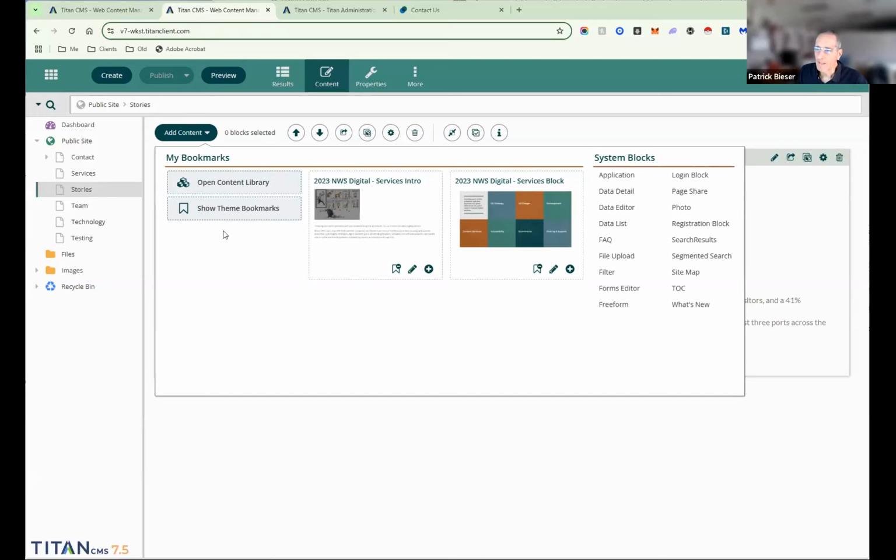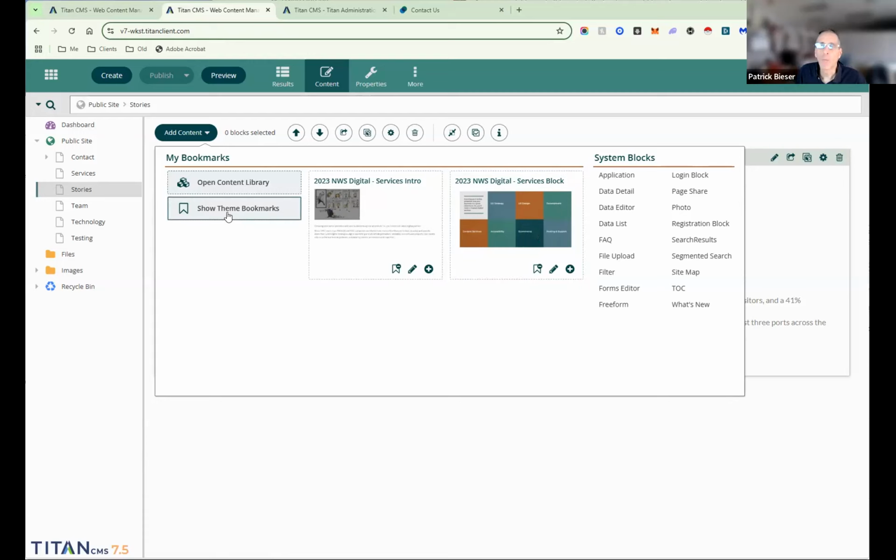We also added the idea that these bookmarks would be limited to only ones that work with your currently selected theme. Many clients have more than one theme inside their instance. When they pick a block like this digital services intro, this one might be better, where it's got all these colors, stripes, and this mix of color, that might not work in a different theme. The color rendering or the layout or some of the classes might not be there to support it. If you drop that block on there, the HTML is going to load, but it won't render correctly because the CSS isn't present.